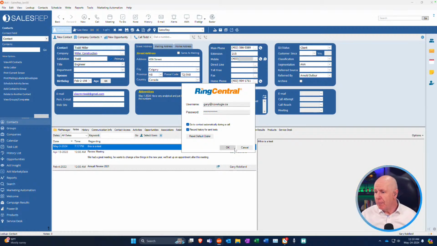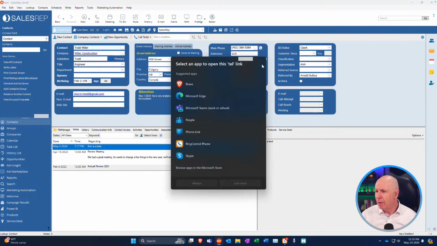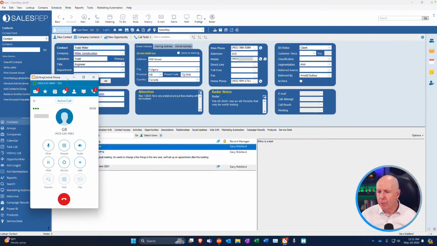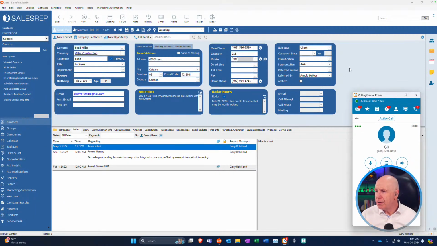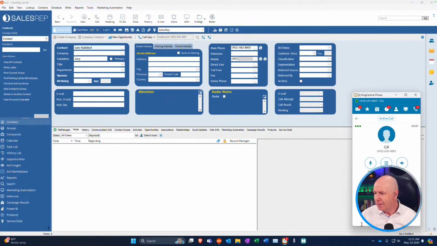So let me first of all show you the dial out. If I was going to dial out this number, it's going to ask you, what do you want to connect to? This is one-time only. When you first set it up, it's going to ask what you want to connect to. I'm going to connect to RingCentral, obviously, but in this case, I've got Teams, I've got Skype, and these other ones are just browsers. So I'll just choose RingCentral, and we'll go always. And so now it's all connected to RingCentral. So what I'm going to do now is, hang on, it's dialing out. Hang up. It does that when you first set it up.